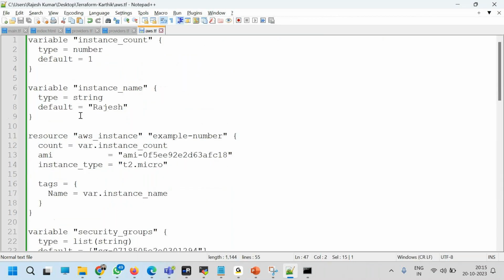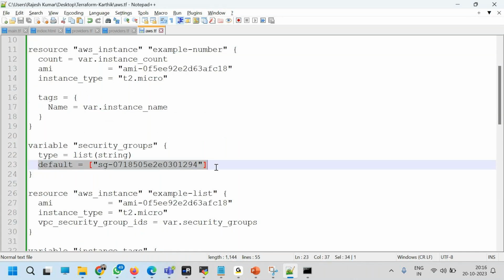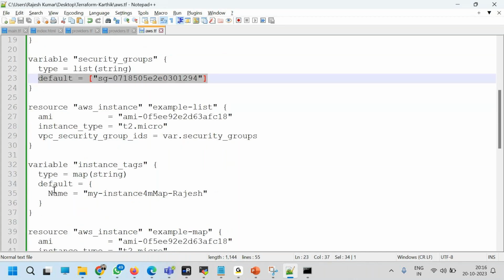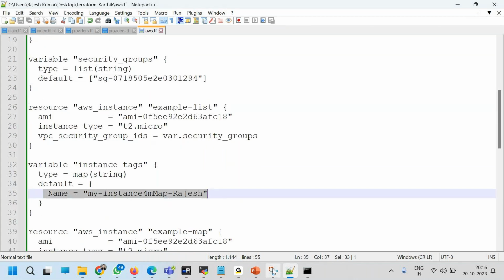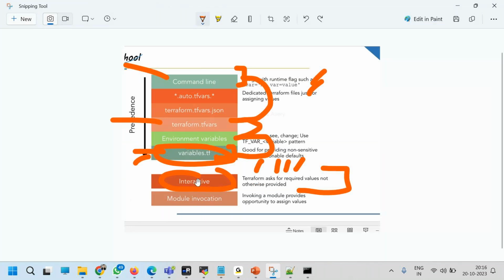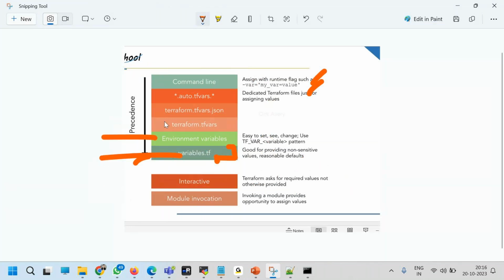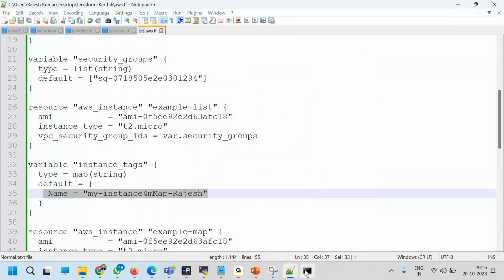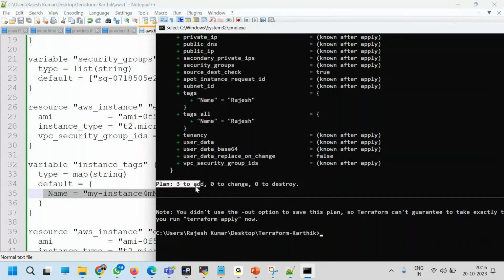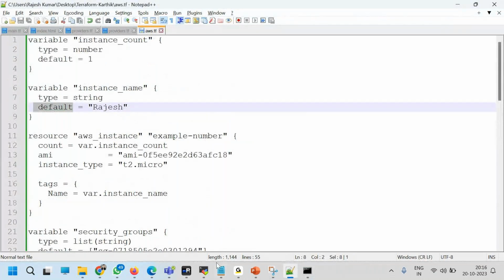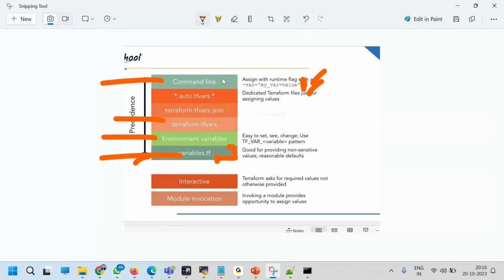I'm setting the values, no? Default values. This is setting, no? Here are the default values. Remember that I can set the variable values in here also, here also, here also. This is the command line. Correct, no? So you have set the value in the default. As a programmer, you set the default value, but if you are someone using the command line, you can override this value. This is the highest precedence.